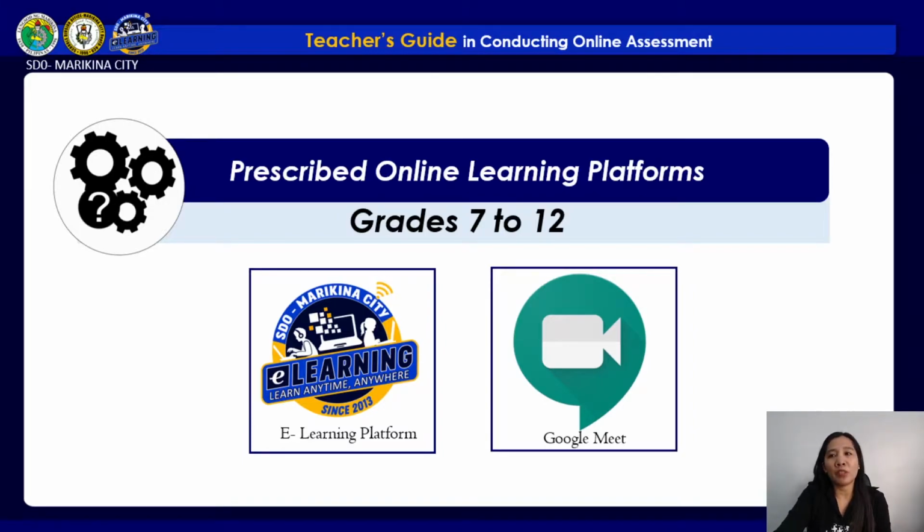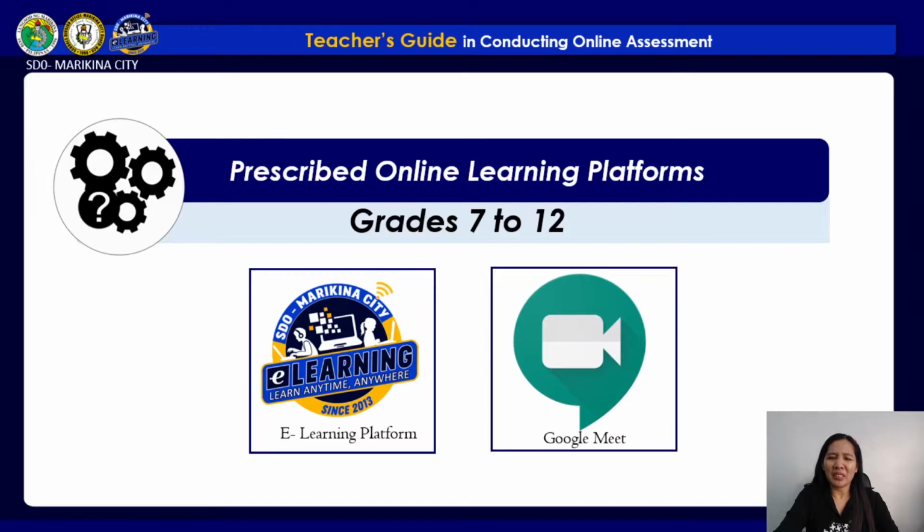It offers also opportunity to prepare, no, and share online learning assessments. It has also a discussion forum, no, and also the Google Meet is recommended by our division office for video teleconferencing and for conducting online classes or synchronous classes. And of course, Google Forms for taking interactive online assessments.